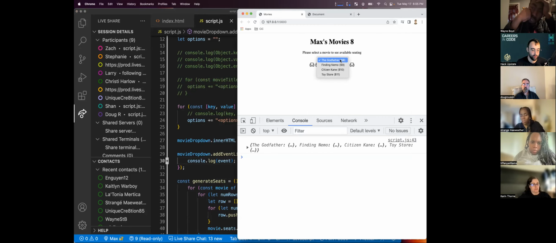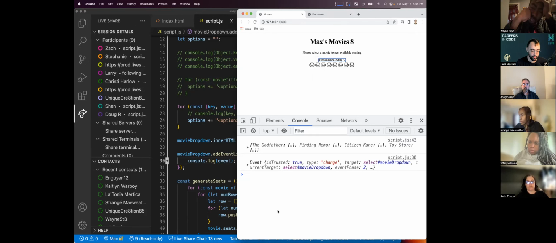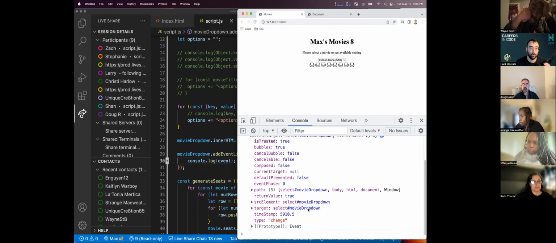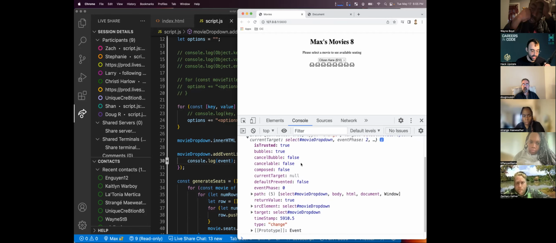So I come over here, I change my dropdown, and I get this thing that says event. And if I pop this open, oh boy, I get all kinds of data on the event. I see the target of the event. I see the path, which is basically saying, hey, it was on the movie dropdown, which is in the body, which is in the HTML, which is in the document, which is in the window.